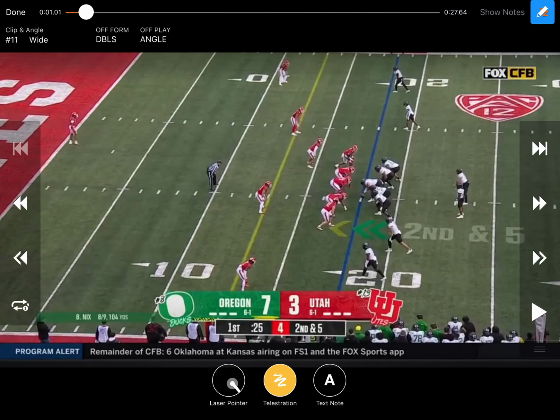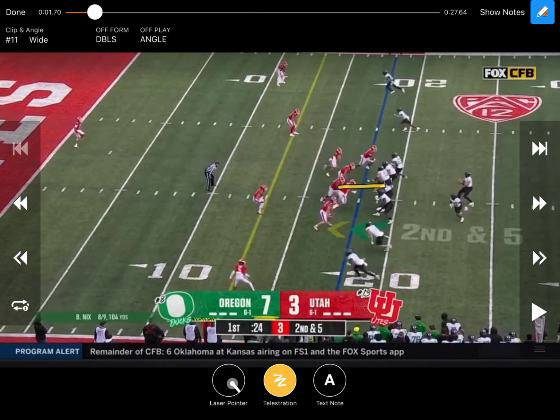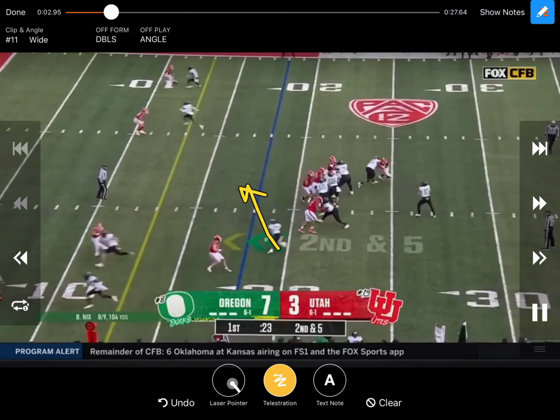Here's a look in the red zone goal line that Oregon ran against Utah, which was really effective. It's just verticals, and they run an angle route here, a Texas route by the running back. And what Utah ends up doing is they end up bringing 5, kind of intricate blitz here, dropping the outside linebacker in their 3 front to the back. And instead of going to the flats like he thought he probably was, he ends up putting his foot in the ground, going to the middle of the field, and everybody's vacated this area.